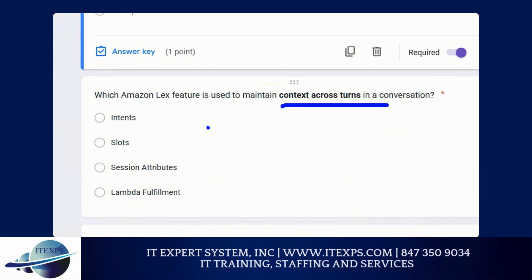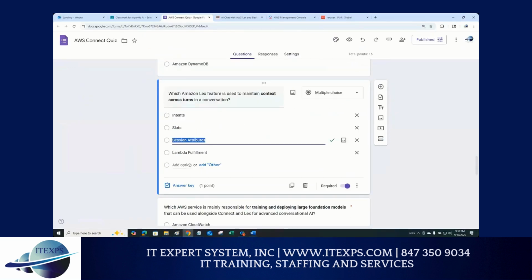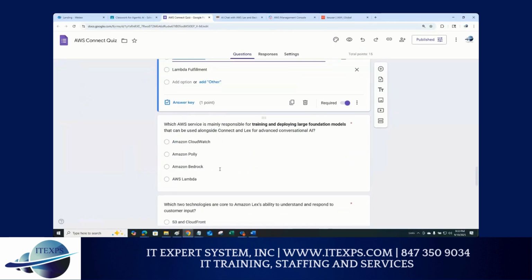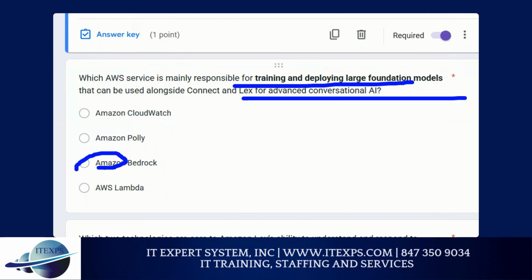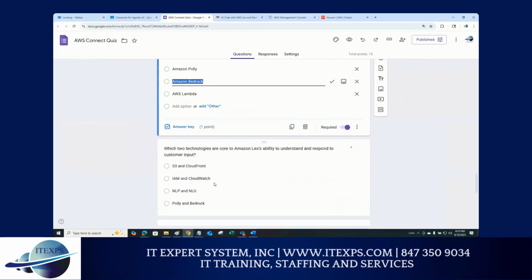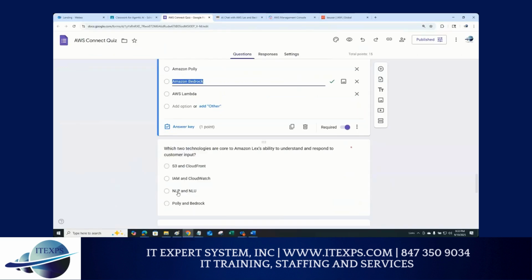Session attributes. Yeah, session. Bedrock. Next one. NLP, NLU: natural language processing, natural language understanding.